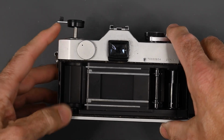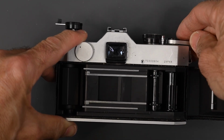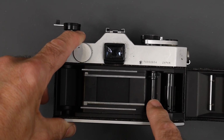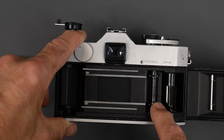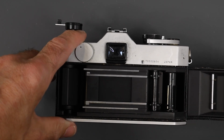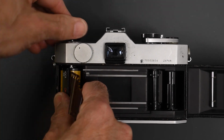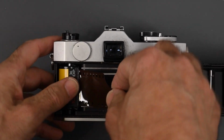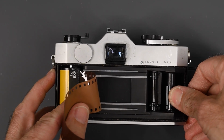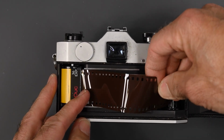Now let me just explain a little bit about the inside of the camera. Here's our cloth focal plane, horizontally traveling shutter. We have here our sprocket drive with the sprocket teeth, and we have a multi-slotted take-up spool. So we're going to take our film and drop it into this side, push down on the rewind knob, then pull out some of the leader, and rotate this around so we find a good slot in the take-up spool.